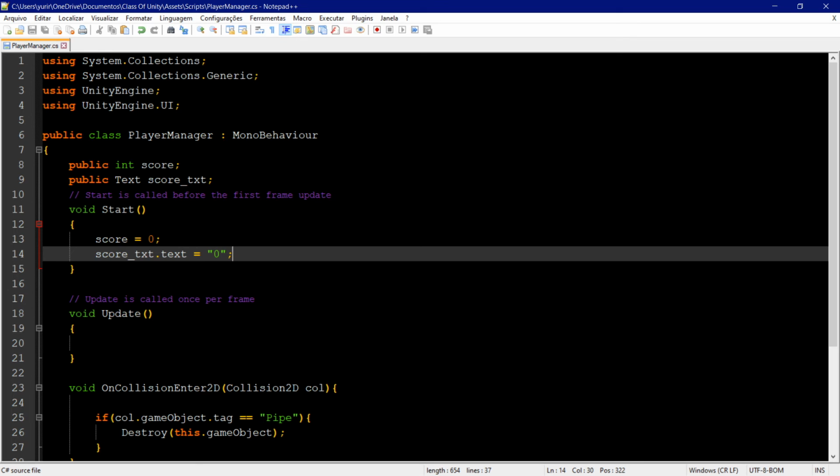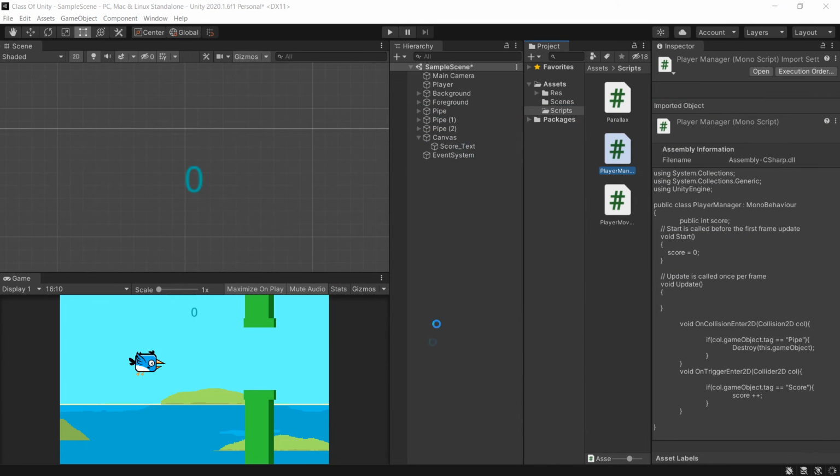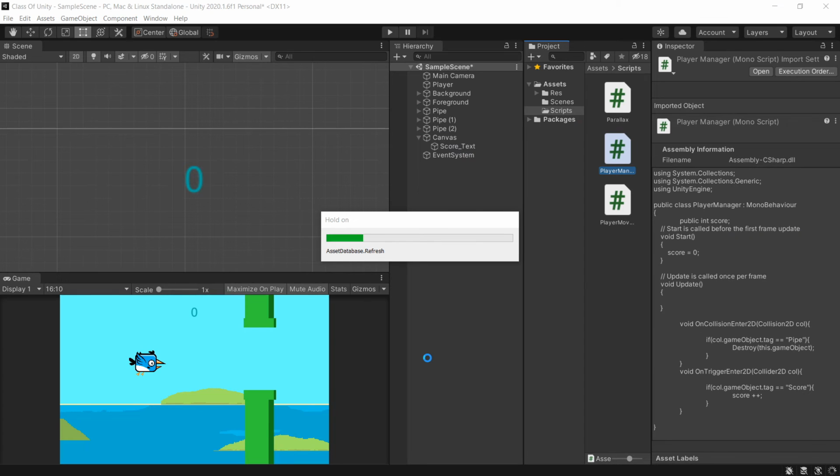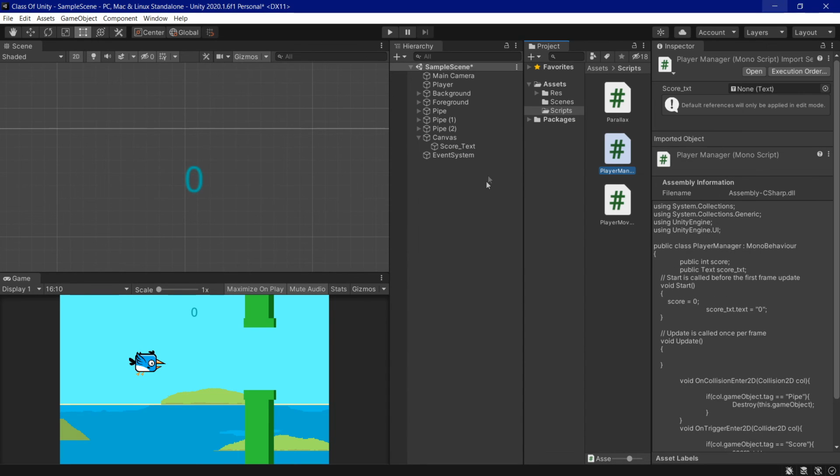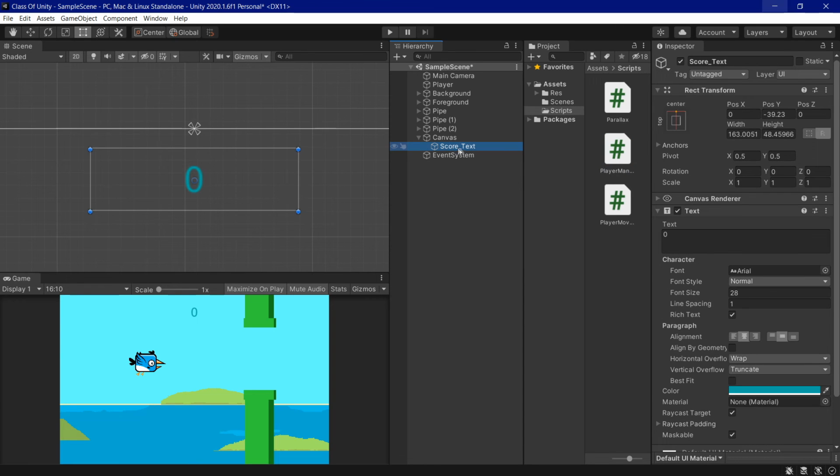All right, so basically this text right here, the canvas text is, okay, wait for Unity to load this. This text is this game object right here, score text. The text of the text is this guy over here. So this is the text of the score text. So this is the game object, and this is actually the variable string. So this is what we are actually changing. And you see that if I change right here, it changes on the game. So that's what we want to do through script.